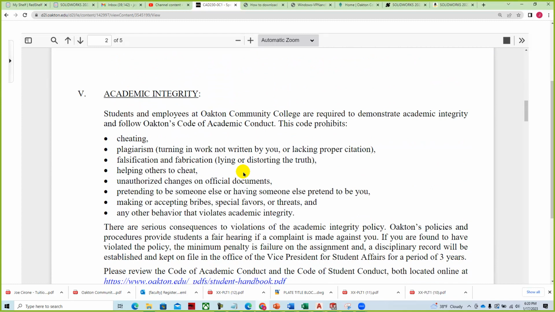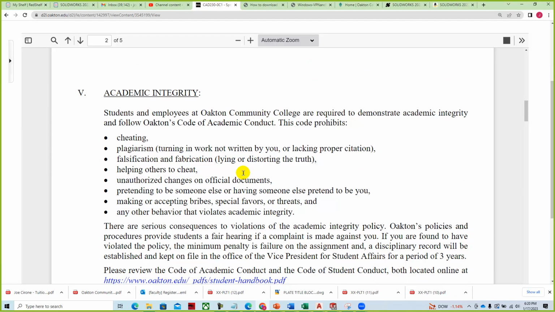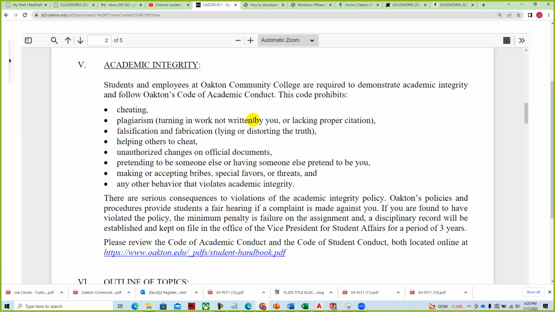Academic integrity. Do your own work. It's really not the kind of place you want to wind up in. I've had a couple of experiences, not very many, where students have had some problems with this, and it's really not worth it to go through these academic integrity areas. If you can't get your work done, email me and ask me for an extension, or just take the lower grade.